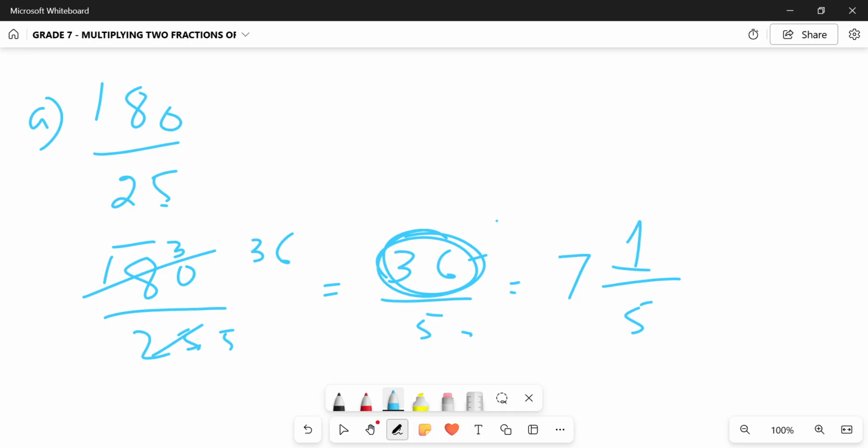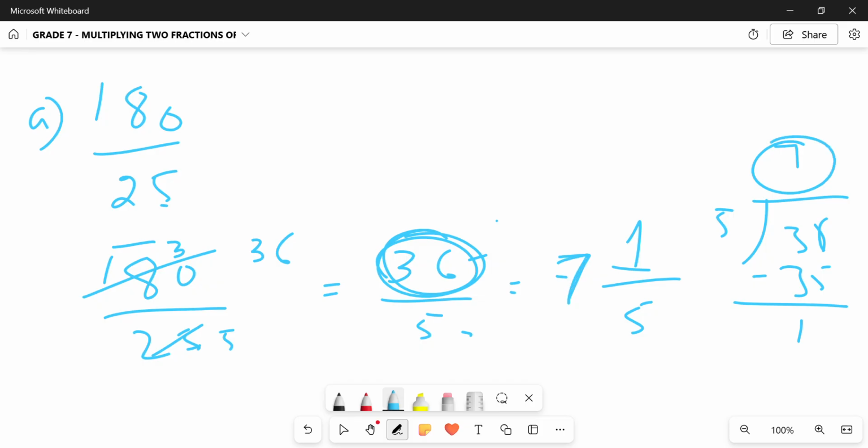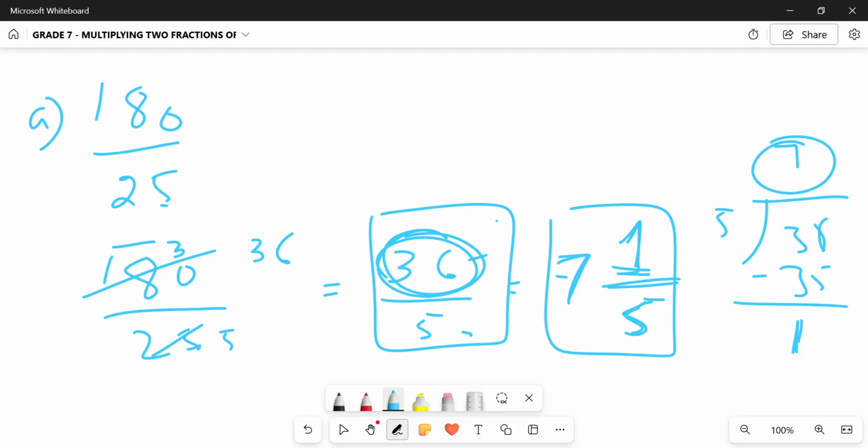This I have done directly, right? If you have an issue, then you just divide them by 5 and you will get the same answer. 5 sevens are 35, right? 7 is the quotient. I have written it as a whole number. 1 is the remainder. It will be taken as the numerator part, and 5 will be the denominator. This is in mixed number form, right? And this one is the simplest form, right? So this we have done earlier.